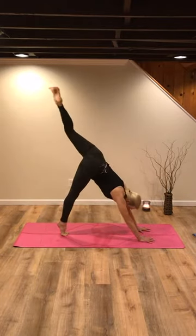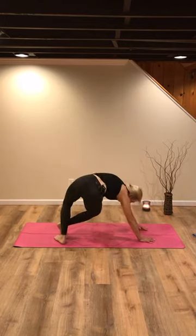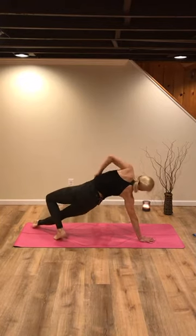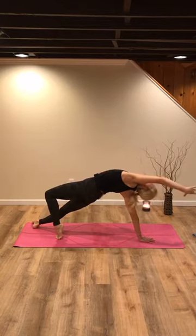Left leg back, long. Pick up the right heel. Turn open at the hip. Option to stay or flip inside out. Wild thing. Kamakrasana right here. Let the heart lift. Breathe.